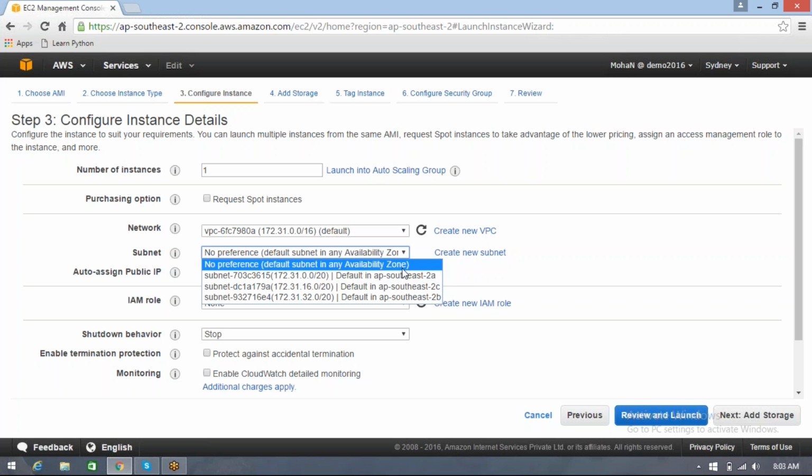But for a high availability environment, it doesn't make sense creating all the subnets in one particular availability zone, because if that zone is not working properly or not reachable, then it's a waste creating multiple subnets in it. So generally when we create subnets, we create one in each availability zone, or maybe multiple in each. So if one availability zone doesn't work properly, then it goes to the other one.